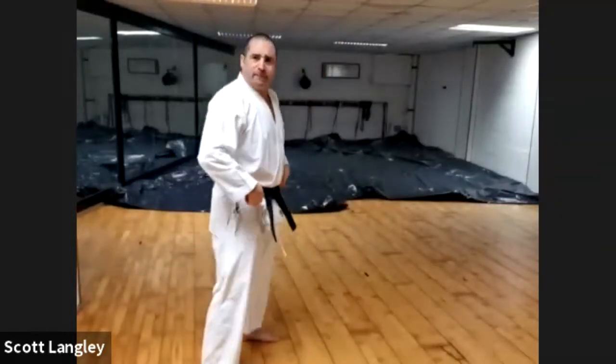So guys, we're going to try to kind of link these things together, but for now, just Maigeri. When I see people do Maigeri, a lot of the time they're putting so much effort into doing the kick, but often that effort is a little bit counterproductive. So you're putting that effort into your upper body movement. Really, I want you to keep this relaxed, micromanage so it's controlled, it's not moving about. There's no tension in your body, yeah?